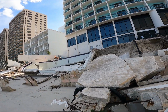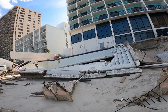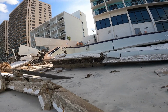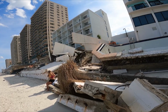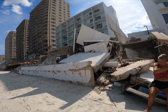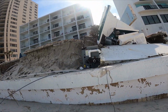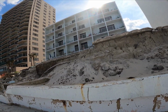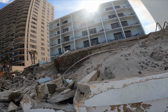And the pool is still the same. They haven't jackhammered it, because I don't think there's any repair in that. Humpty Dumpty's gone. Looks like a pool support equipment box, and that is crushed. This looks like it was a heater for the pool. And here's a pool partially exposed. You can see the rust from the rebar. It was the old cement type, not the newer fiberglass where they just dropped them in a hole.